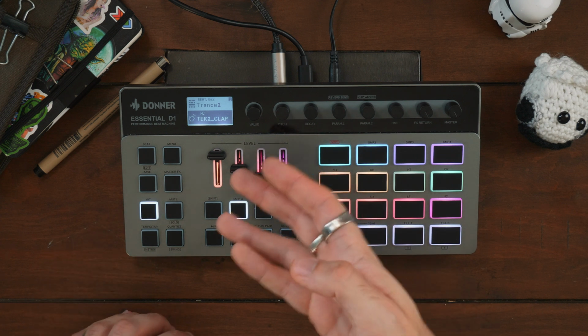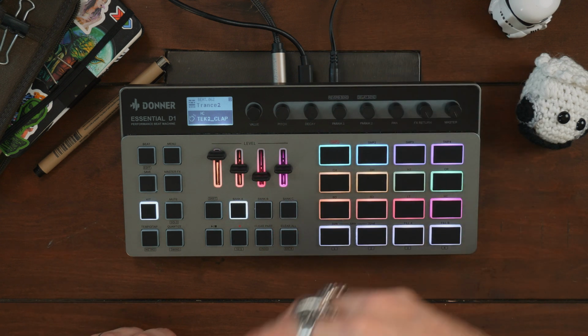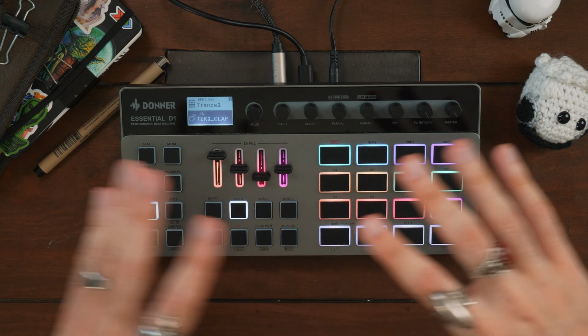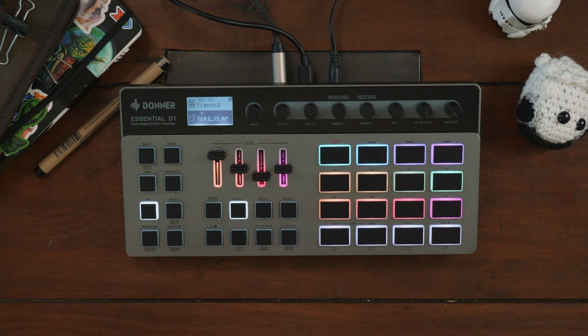Now imagine you're not just going to use the factory songs, but you're going to use your own songs, your own kits, your own samples. So you could try to work around this song structure and have much longer songs, but there is a bit of a limitation to it, which I'll tell you about now.